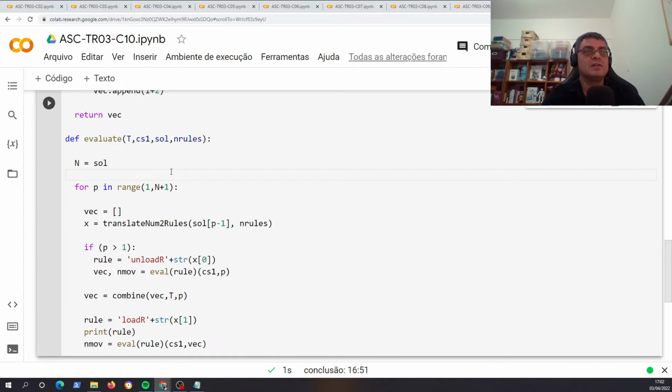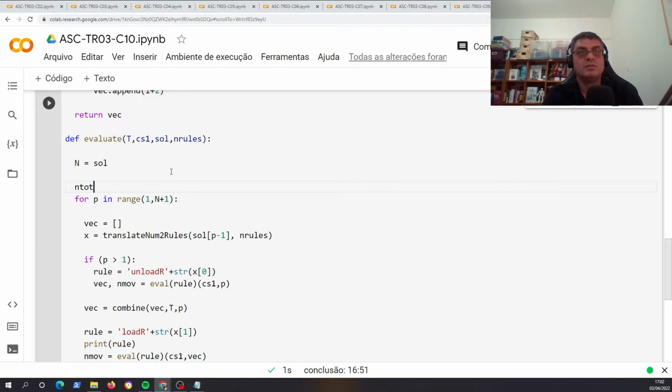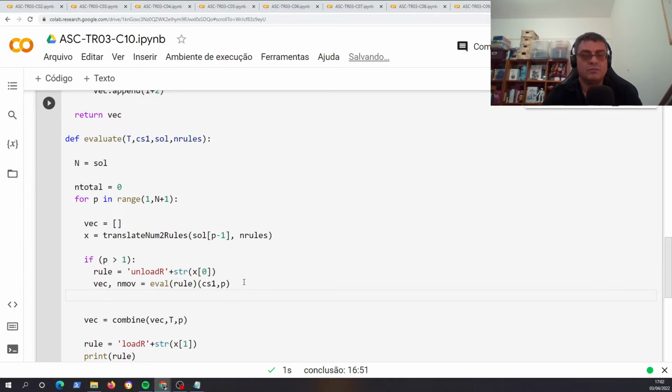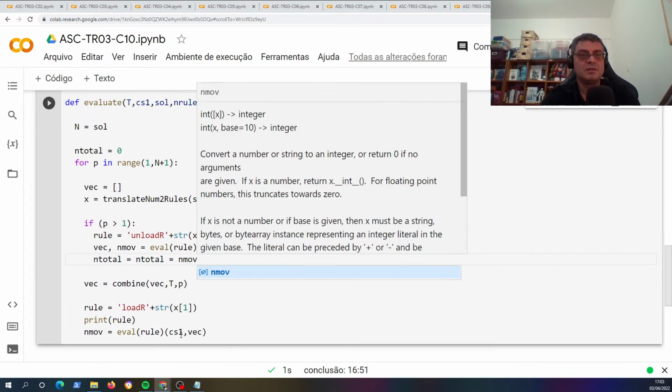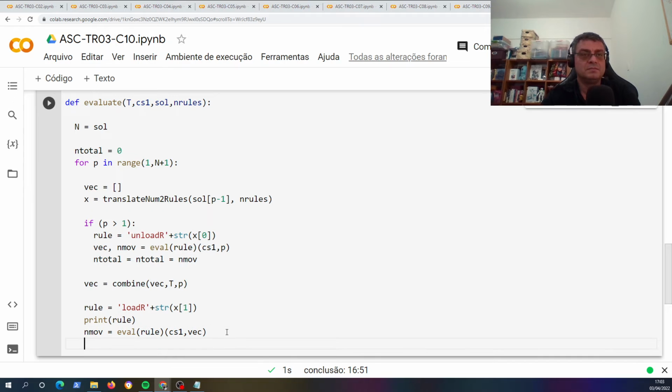We can have a total number of movements. Let's start at 0, and this will be a variable that will sum the total number of movements that we perform during this container ship travel, okay? So we can make this.